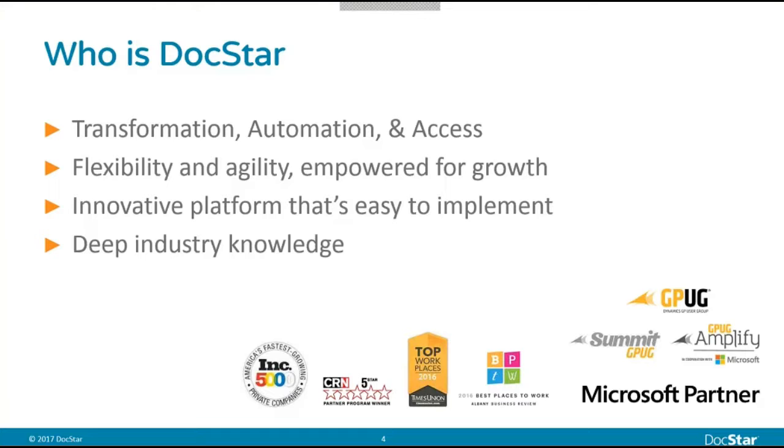With our deep industry knowledge, we also have built in solution benefits and features that allow you to reap the solution benefits that your organization needs. So while you may need AP process automation today, tomorrow you may need HR, and in the future marketing or sales operations. In our pursuit of providing tools and a platform that's easy to use and extend across all these areas, we've worked with many organizations over time to build out these feature sets that apply to multiple areas of your organization. Specifically with process automation technology, we've worked with many accounts payable departments to bring about a really powerful, robust AP automation solution that allows you to make use of that right out of the gate and then extend as needed down the line.